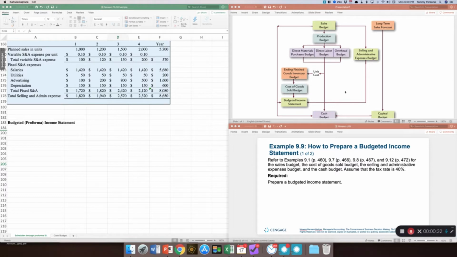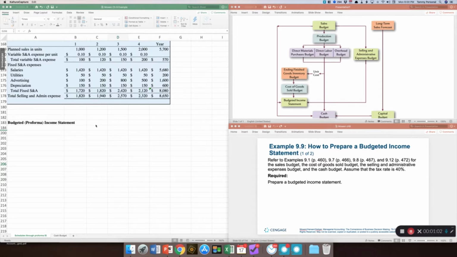And then, meanwhile, we can also generate a selling and administrative expenses budget, and all those pieces, right, the sales, the cost of goods sold, and the selling and administrative, those three pieces basically become our budgeted or pro forma income statement. These pro forma income statements are really important when business planning.